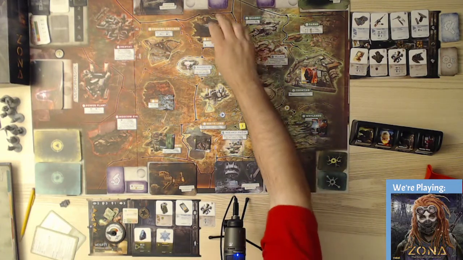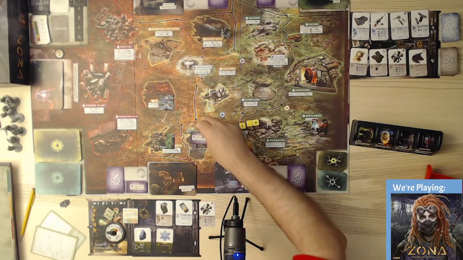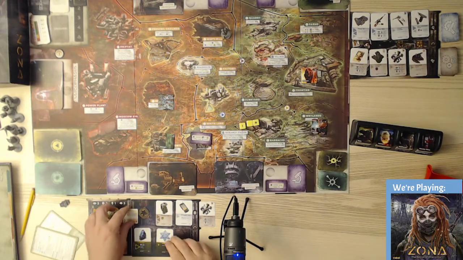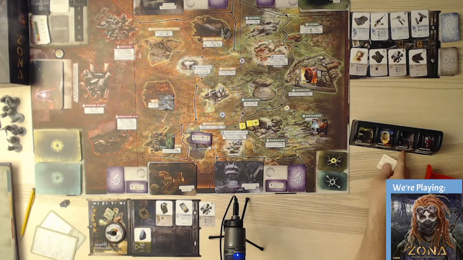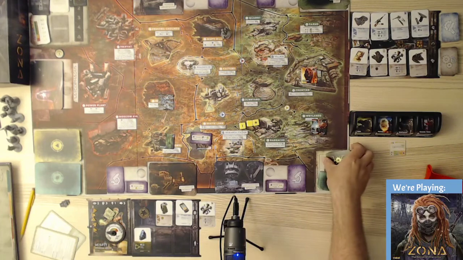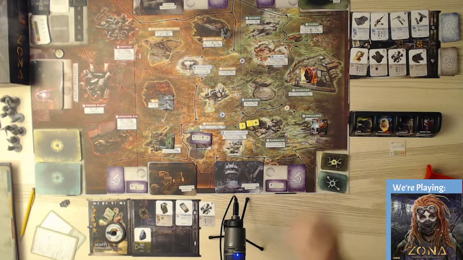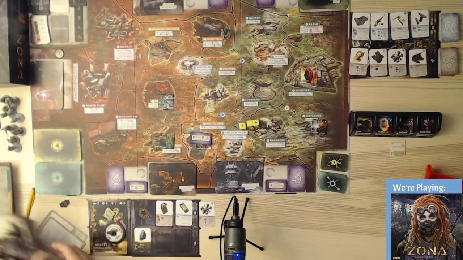As my second action, I'm going to go ahead and unlock this. Discard 1 artifact and 1 monster trophy. So we'll discard the monster trophy, we'll just put it right up here. We'll discard the artifact and put that underneath face up. And as soon as we unlock that, I believe we go straight in. I'm just going to check that real quick.